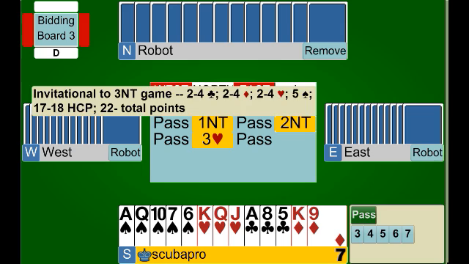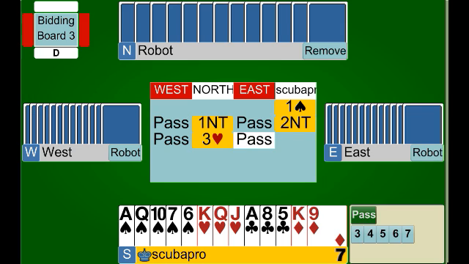Let's take a look at what partner's 3 heart bid means. Apparently for the robot, the 3 heart bid shows 3 spades and 10 to 12 points. So it sounds like they were getting ready to make that limit raise with 3 card support. So they have at least a good 10 to 12, which means we may have a shot at playing in a slam with this hand. So how would we go about investigating that?